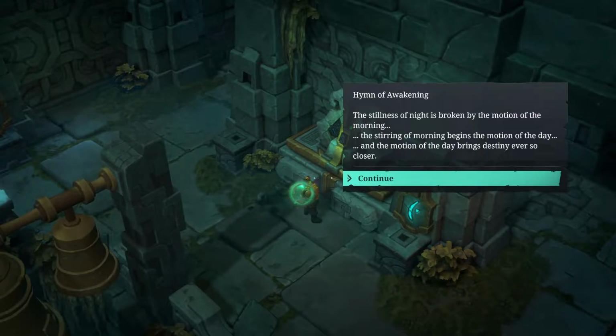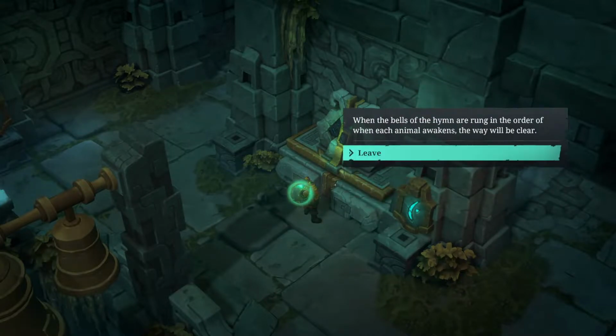Hymn of Awakening. The stillness of night is broken by the motion of morning. The stirring of morning begins the motion of the day. And the motion of the day brings destiny ever so closer. When the bells of the hymn are rung in the order, when each animal awakens, the way will be clear.